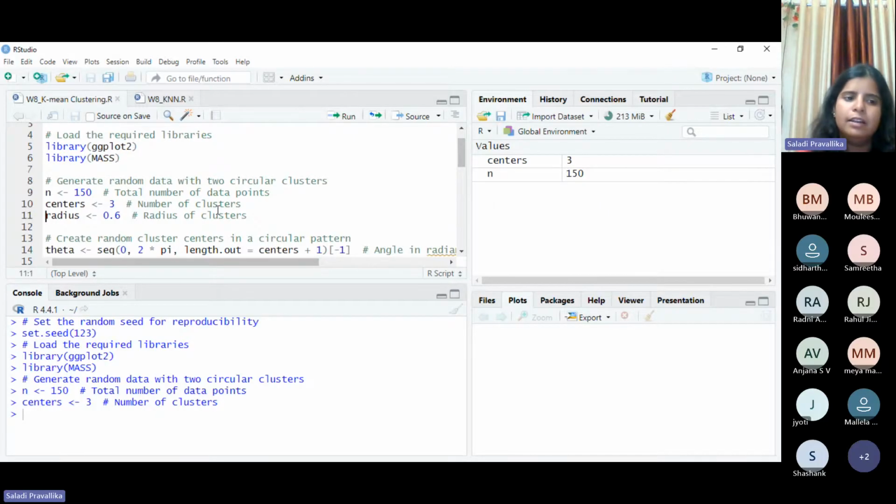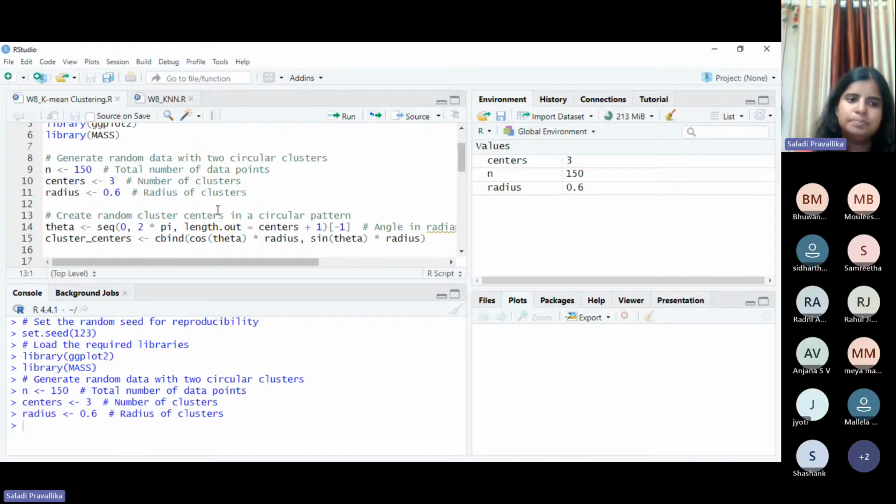Okay, and then here I'm declaring radius because I want all the clusters to be at one particular place, right? So here one cluster, here one cluster, here one cluster. Like that, I want to divide things, right? So for that, I will give some radius value for every cluster. Now I'm creating some random clusters here and there in circular patterns.